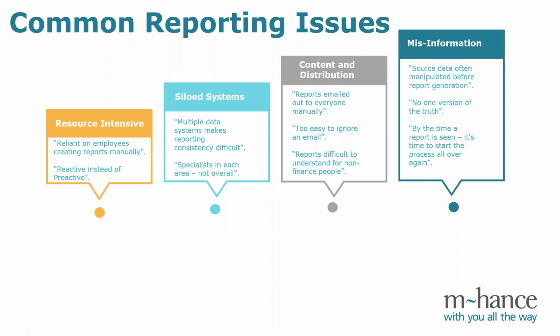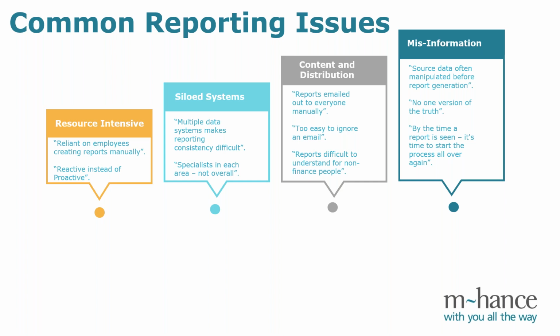Different systems make reporting difficult, and we have specialists in each section. You've got different people creating slightly different reports from GP modules. The reports are emailed out to everyone. Emails are too easy, absolutely. And some of the reports you can generate are difficult to understand for non-financial people because there's a lot of detail in them.